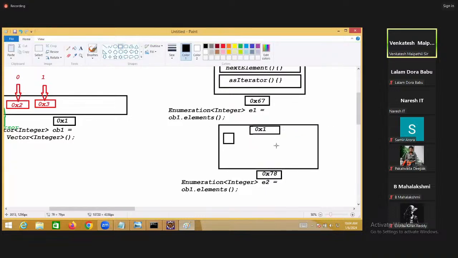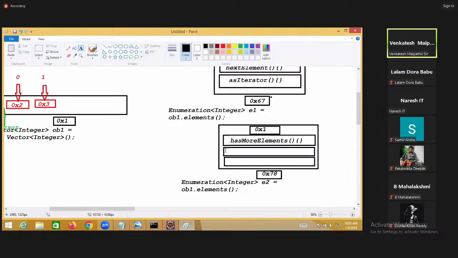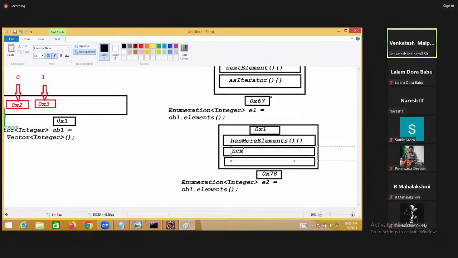Here three methods are coming: hasMoreElements, nextElement. And here for asIterator, I had it like this.